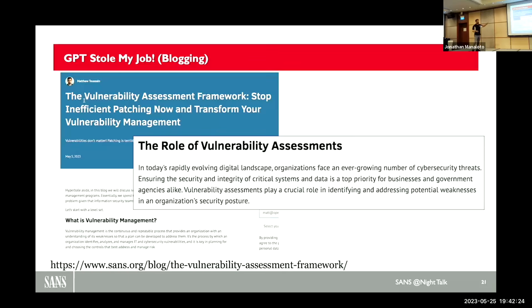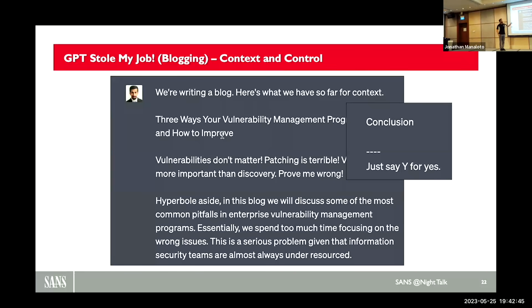You saw the blog post that's up there. But what does it take to get us there? Just like we saw with the web application, it was definitely not taking my job as a senior developer. Absolutely not. We needed to walk that thing through what we wanted to. We got to insult the thing as we went through, but it most definitely did not just create it from scratch. It needed a lot of prompt engineering to get there. And this is also true. So we want to prime the pump again, just like we would normally do. We're writing a blog. Here's what we have so far for context.